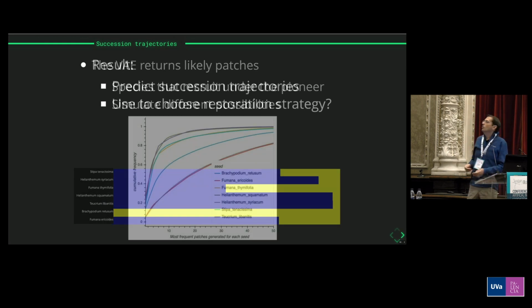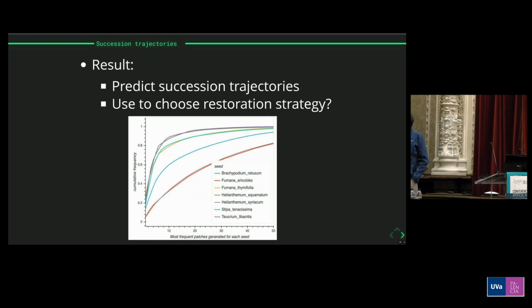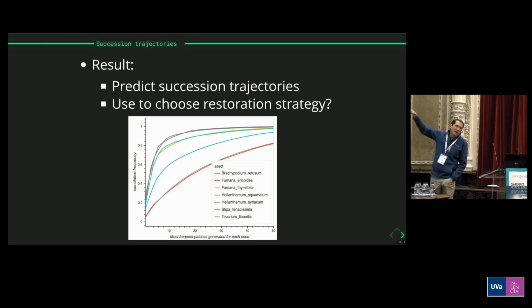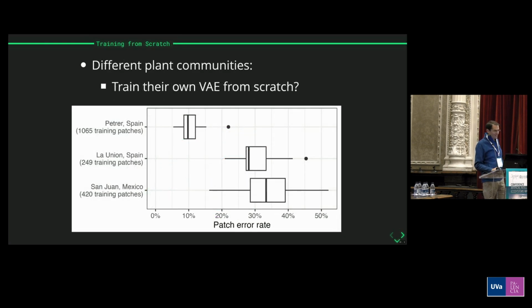So from this, we claim, or we hope, and now I want to test it, that when we perform restoration in these areas, if we plant this or that species, we know what patches of vegetation are likely to grow and which ones are the most diverse. In that example, if you plant the first species, the one at the top, only 10 different patches are produced, whereas the one at the bottom will have a large variety of 50 different patches possible. So that sounds like a good species to generate biodiversity. And I guess I don't have much time to go into the rest.